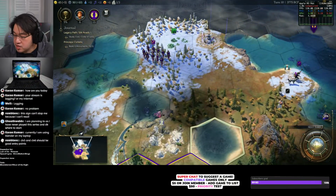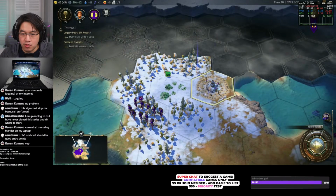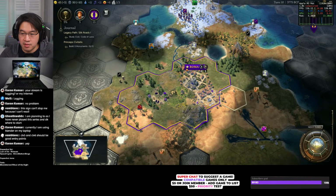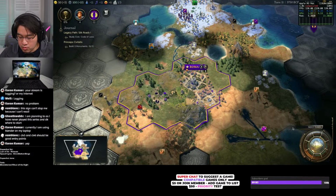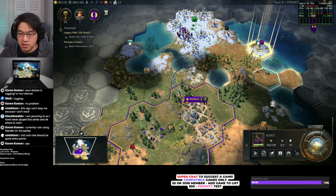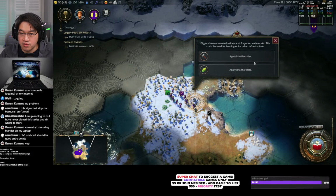Yeah, Civ 5 and 6 are better entry points. I mean, more complete anyway. Sometimes I do feel like the games are quite bloated in many ways because you have all of these ways to win the game. I don't really see a huge difference between the mechanical way of doing an econ win, a science win, or a culture win. It's all about turtling and building. So I don't really see it that different. But the military one's obviously very different.